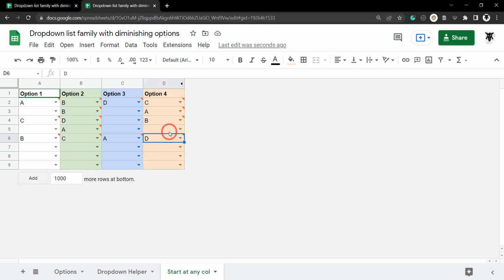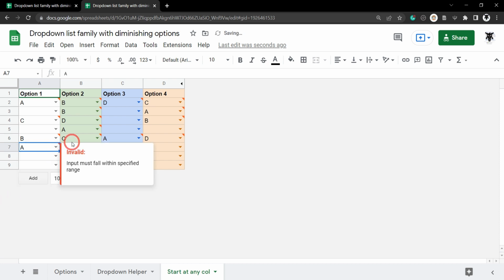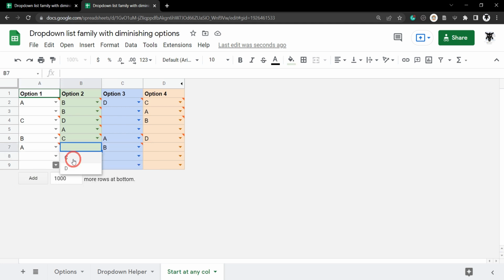Let's go over to this selection here. If we select one of these options, so if I select B over here and I come back over to here, will B exist? No, it doesn't. We've got A there. So now I've selected A and B for this row. We've only got C remaining. If I go over here and select D, we've only got D remaining.